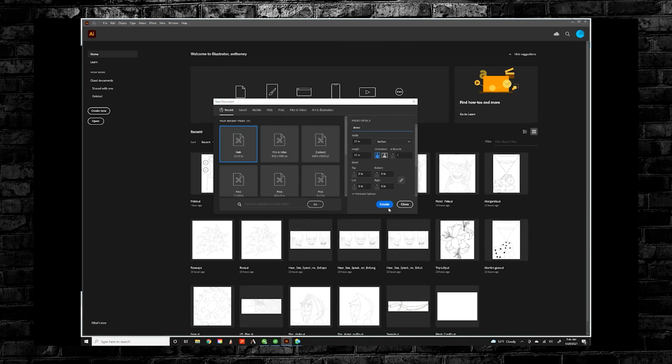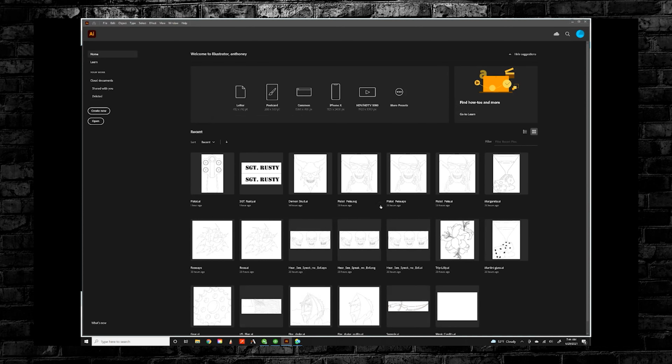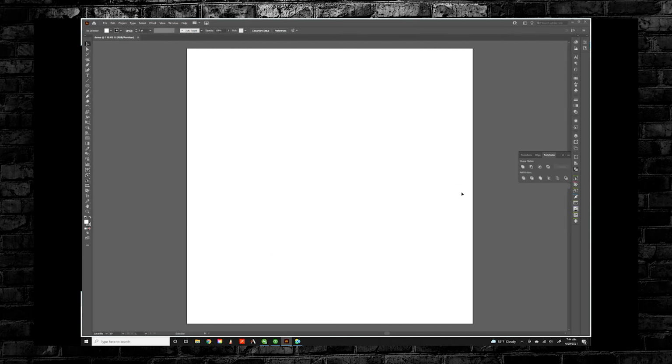Once you get those all set, hit create, and then it will pop into the actual software, give you an artboard that matches whatever dimensions you put. I put mine at 12 by 12 for this demo, and then you can start going. Just like all the rest of the programs, you got your drop down menus that help you manipulate things. This toolbar right here is directly connected to whatever tool you're using along here and will allow you to manipulate some of those tools.